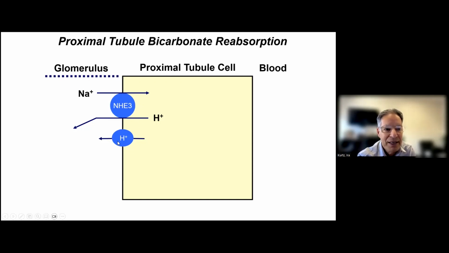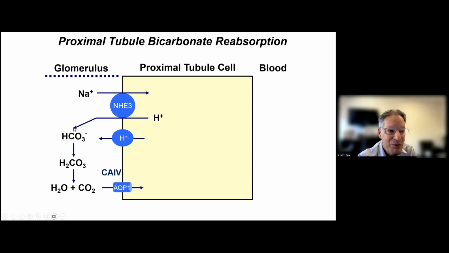apical membrane. There's another mechanism for secreting protons, and this is called a vacuolar proton pump. It's made up of many, many proteins. We'll talk about that at a later time. It's shown here as a very simplistic little circle, but it's actually a very complicated structure. So via these 2 processes, protons are secreted into the lumen, and they combine with the bicarbonate that came through the filter to form, if you remember the initial bicarbonate buffer equation, water and carbon dioxide.